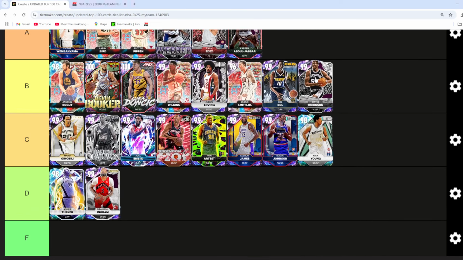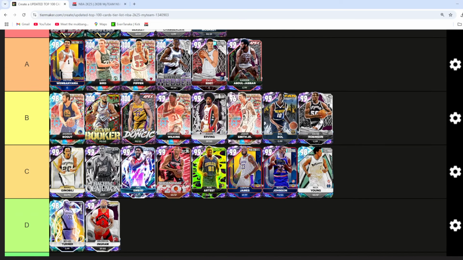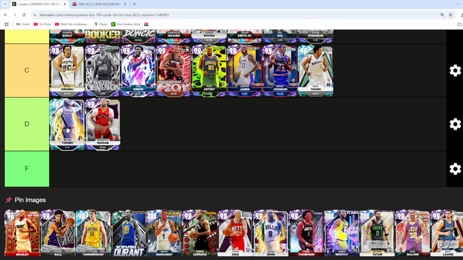Dark Matter D-Rob is probably a step below Kareem in my opinion. I think he's B tier. I think he's a really good power forward card. I also really like this card at center. I think he's honestly better at the center position because his jump shot isn't insane this year, but I think it's still pretty good. I think D-Rob's going to be in B tier.